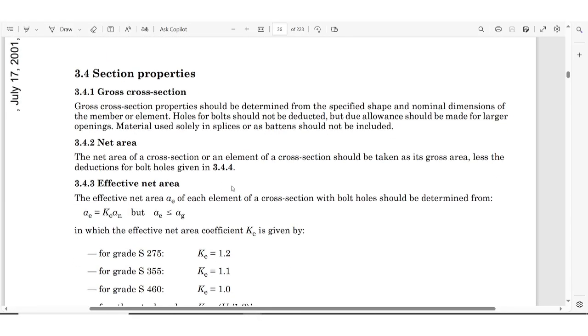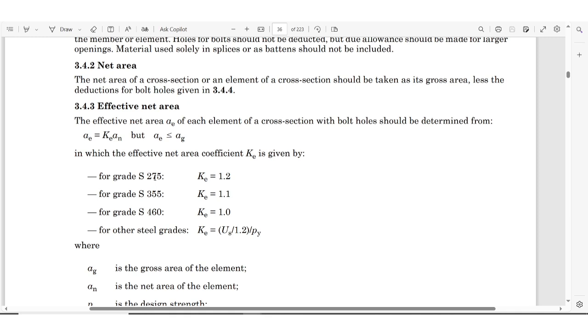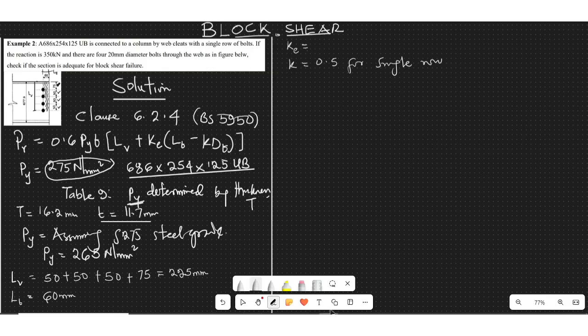All right, so let's reference for Ke. When you go to 3.4.3, you discover that for grade S275, Ke is 1.2. So we need not bother. 1.2 for grade S275. Okay, so what else are we looking for?